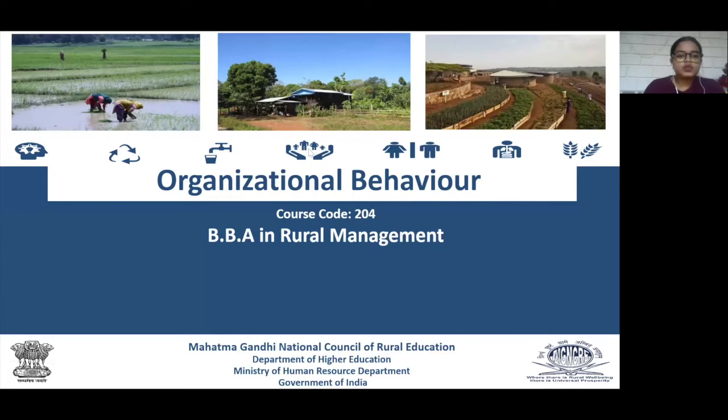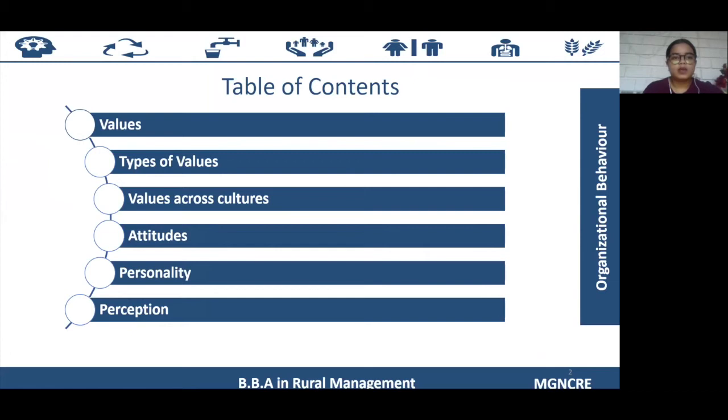Hello everyone. Through this video, we start with the second unit of organizational behavior, which is mainly about values, attitudes, personality, and personality attributes influencing organizational behavior and perception. Particularly in this video, the first topic would be values, and we will be learning about values in detail and what they actually mean in organizational behavior.